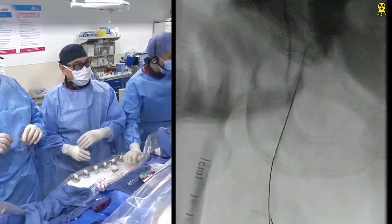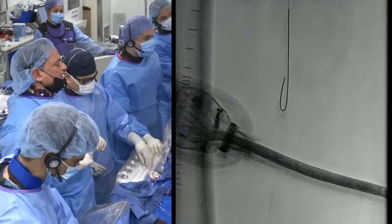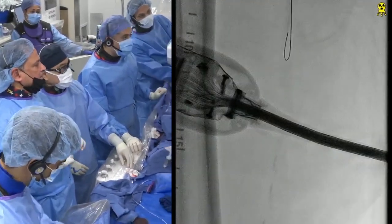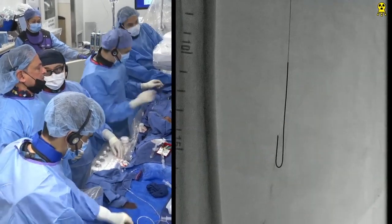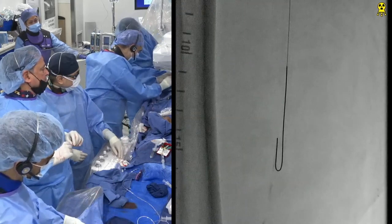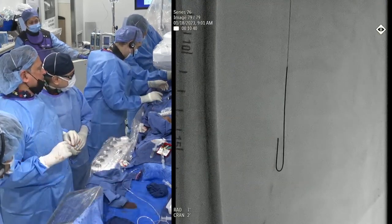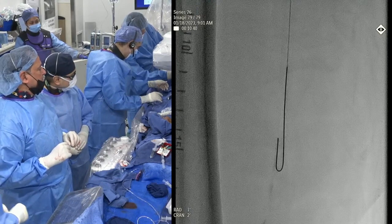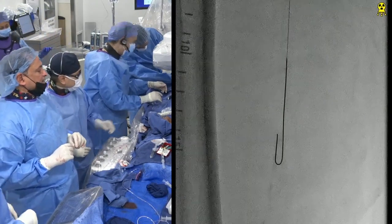There you go. There's the wire down. Okay. Yep, there it is. Going nice and easy. Yep, you come down here. Maybe you cross. Keep coming, brother. Yeah, that's just the introducer. I would love to see this wire just cross by itself. Fly through. It may, because you created such a big plane. Which wire are we going to use, though? Well, I would go with an 014 wire so you can steer it into my catheter if you can.